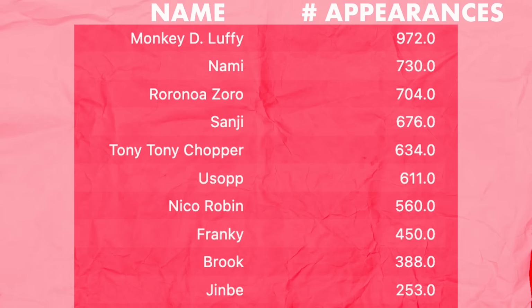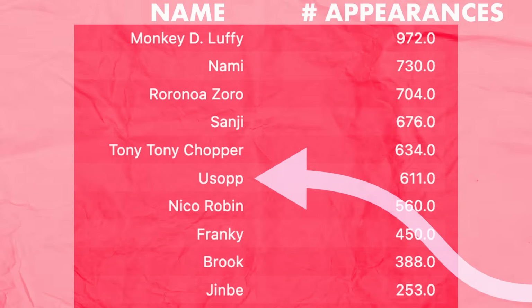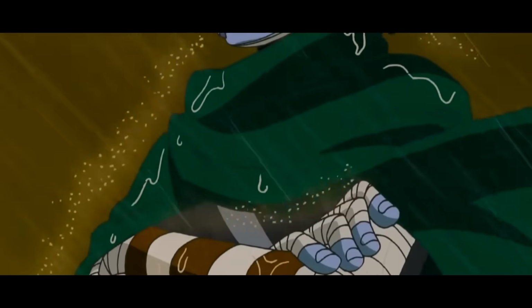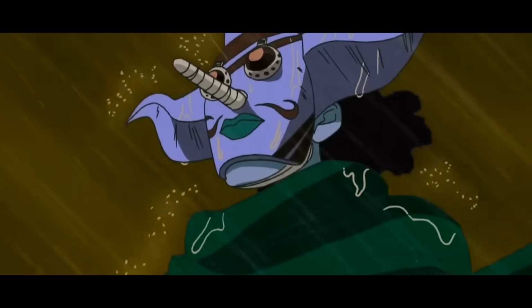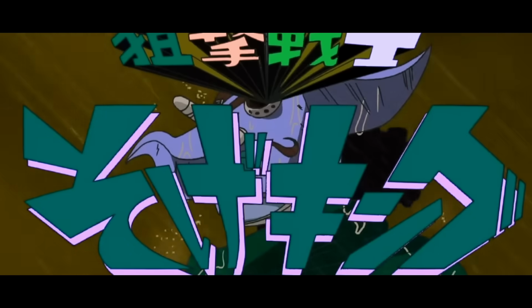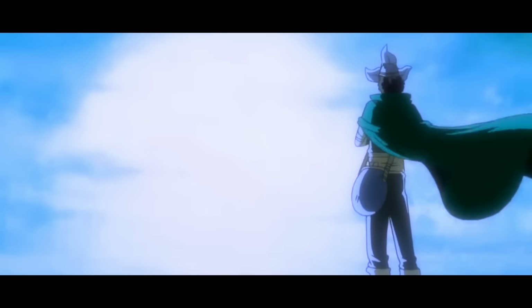Here's a list showing the characters with the most appearances in order. One minor point of interest is that Usopp is the only Straw Hat who ranks lower than the chronological order in which the character first appeared in the show. That's probably because during the Enies Lobby arc, Usopp has gone and a new character called Sogeking briefly and temporarily joins the Straw Hats. Maybe questionable to have a random character just pop into the show all of a sudden and then leave again, but I guess that's just one of those lovable quirks of One Piece.